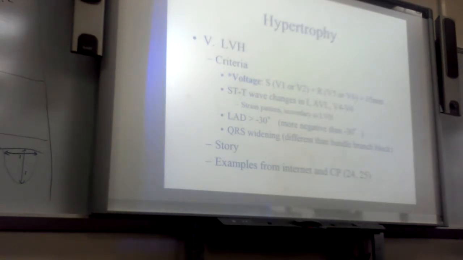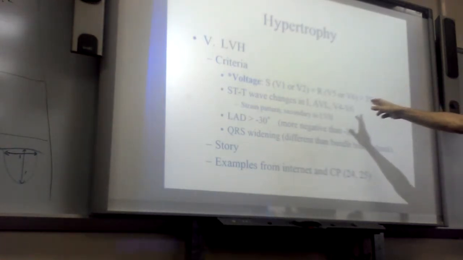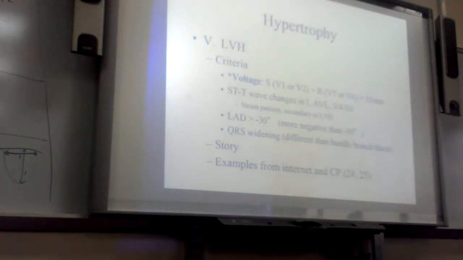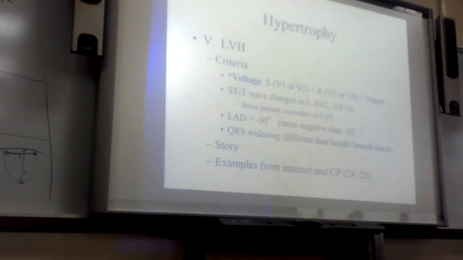So say for this one, V2 is already over 35, so do we even have to worry about the R wave? You're already on top. Okay, so they all have to be compared to 35. Well, we add them together. If you add them together, you're over 35. Then you don't have to. In this case, you don't have to be real fine with this because you got 60 something. It's way over 35. So even if you added up 61 or 62 or 65, 59, whatever, you're way over it anyway. Clearly LVH. And also on page 25, you can see it's just a huge wave.